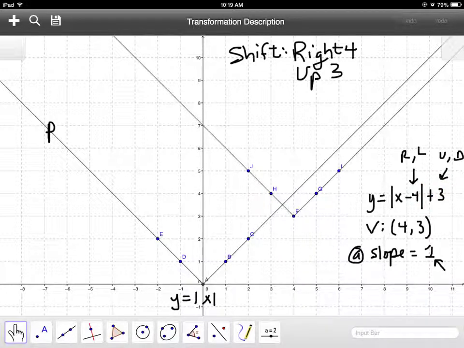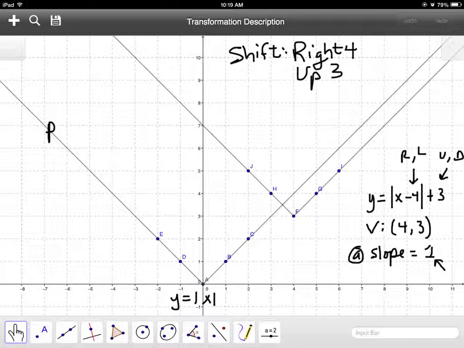You'll notice to go from A to B, I go up 1, right 1. That's the parent function, right? To go from F to G, I go up 1, right 1. The slope didn't change, so it didn't stretch or compress. And that's your shift, right 4, up 3. So essentially, I just took this parent function, picked it up, and moved each point right 4 and up 3, and now I have the exact same graph except it's in a different location.